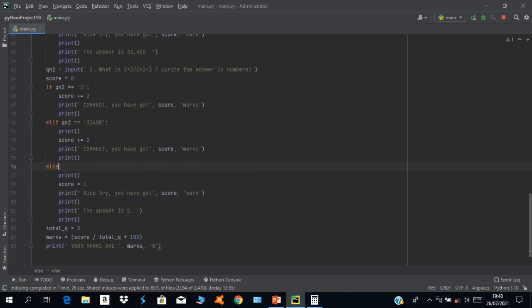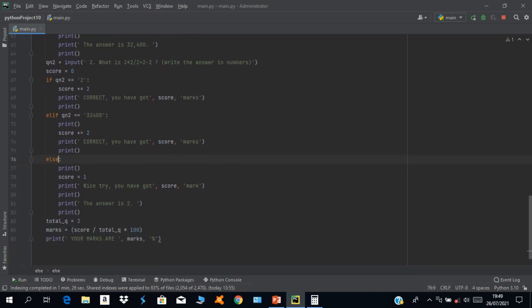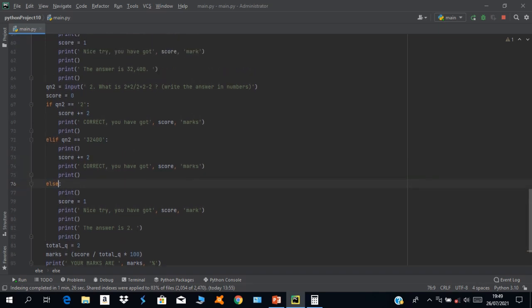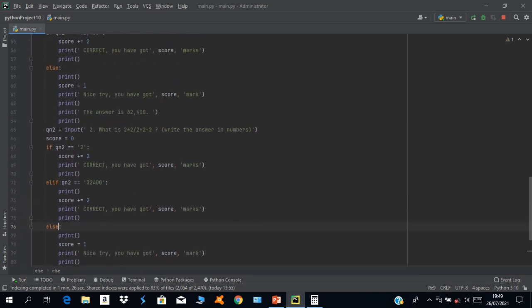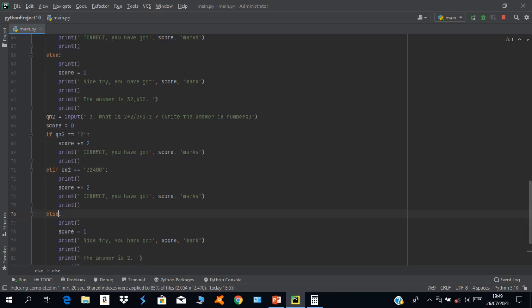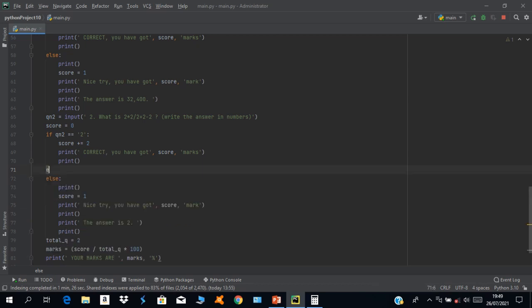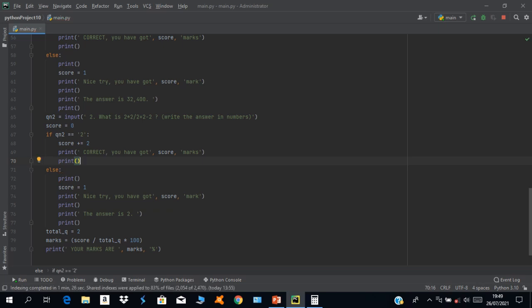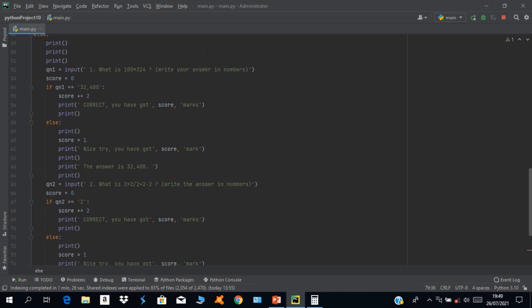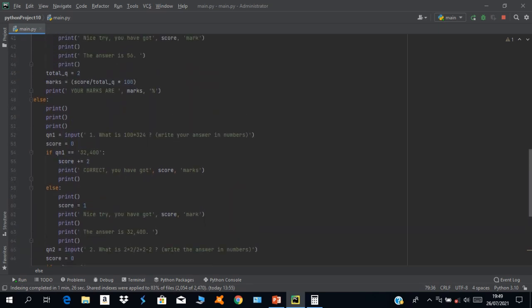Oh, putting this to question 2. Let's remove this. Supposed to be on question 1. I think I've seen some common errors. Supposed to be on question 1.